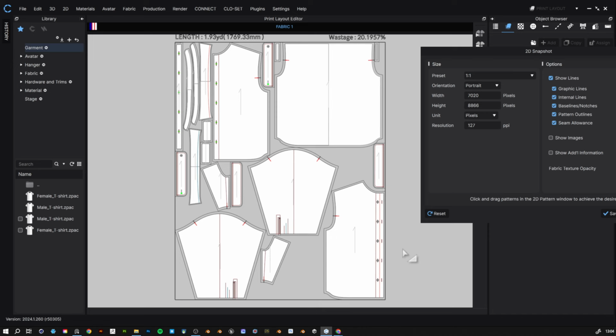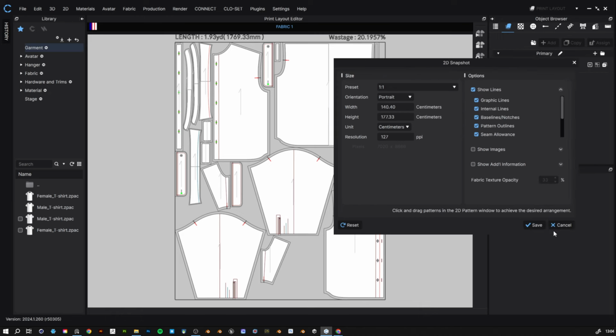So if you wanted this to be printed on something to cut directly with the fabric, you could print this large format and print this exactly to the right dimension. So this is 140 centimeters by 177 centimeters. So this garment will take 1.8 meters of fabric to be produced.